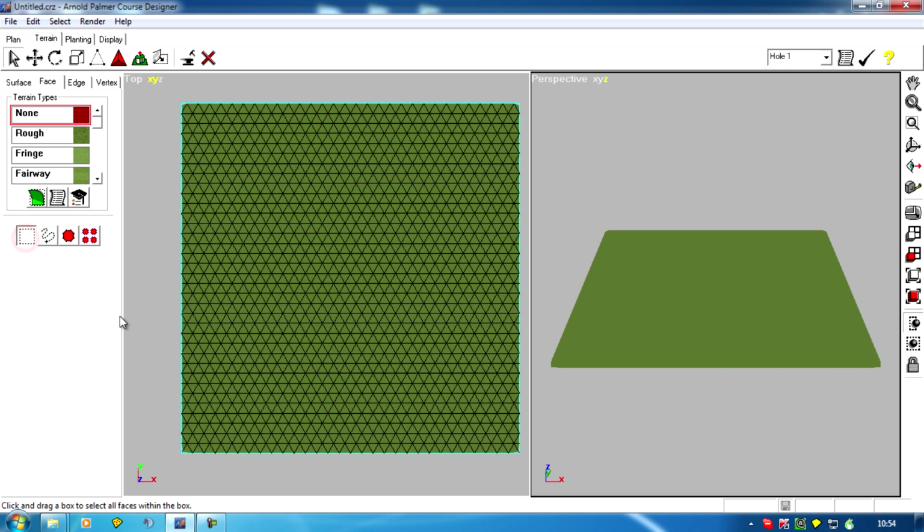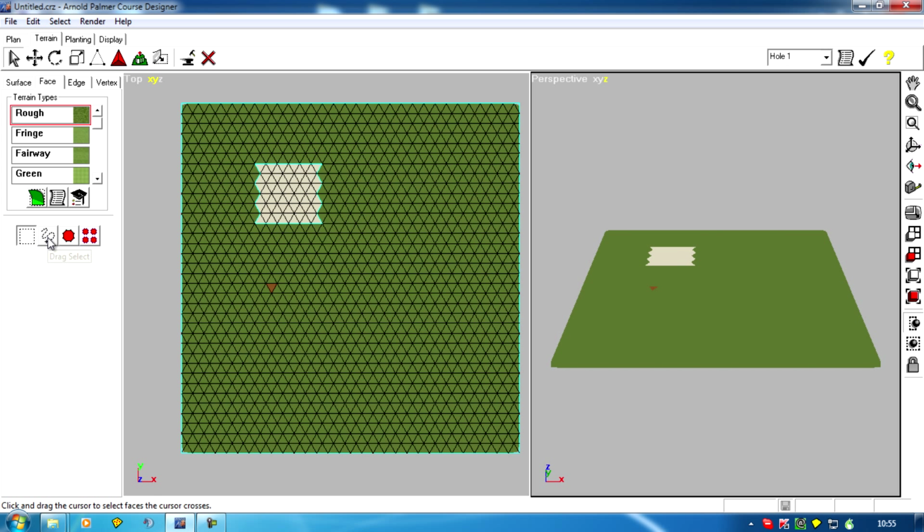The first is a box select, which very simply means we click and drag our mouse and a box will appear, and then when we let go, those faces are selected. Now, when things are selected, we can apply a texture to the face. So I'm going to do that because it will make the next bit easier to explain. Let's say sand, and this is the apply button. So when we click that, you'll see those faces have turned to sand. They're still a pinky color because they're still selected. If I click away from there, you'll see the actual color of the texture.